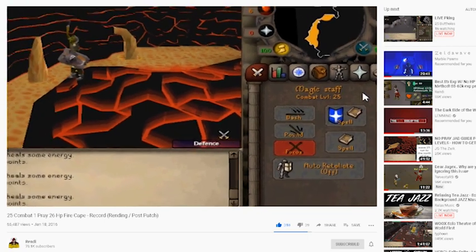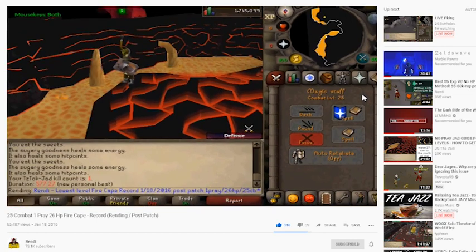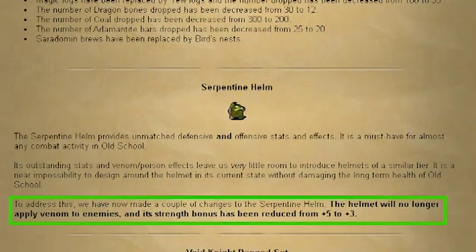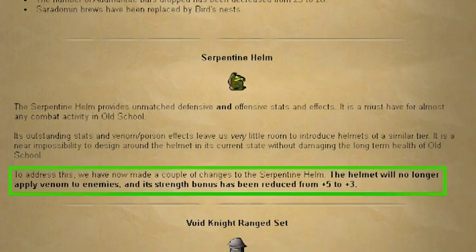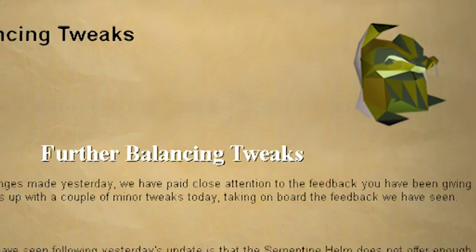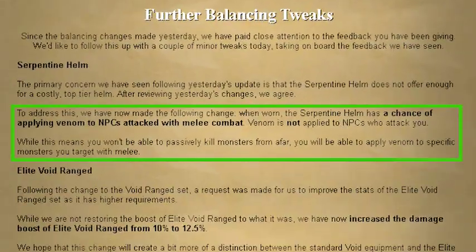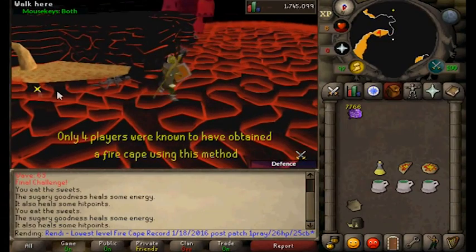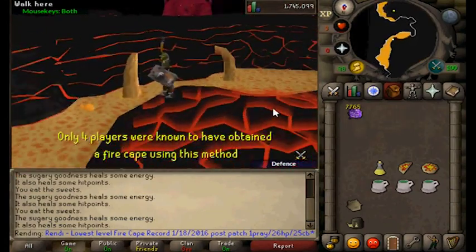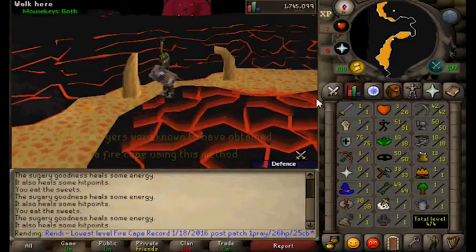Another year and a half had passed, and Randy's 25 combat record stood, but something significant was about to happen. In May of 2017, the developers nerfed the Serpentine Helm so that it would no longer envenom monsters if they attacked the player. Instead, the player would have to damage the monster with a melee attack in order to envenom it. After this update, players could no longer use the Serpentine Helm / tick eating method to obtain a fire cape, since you cannot tick eat melee attacks.